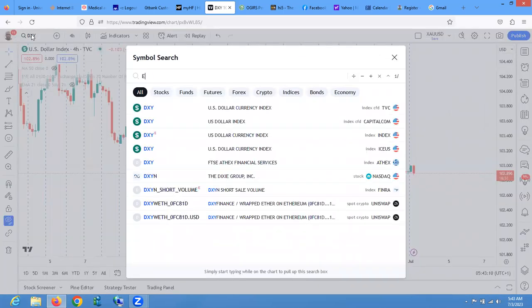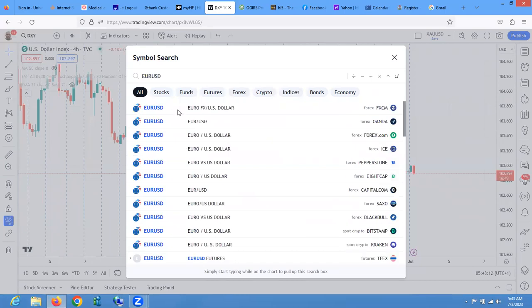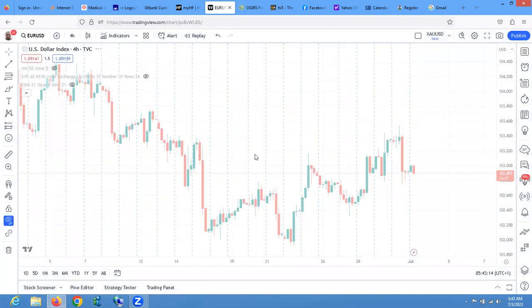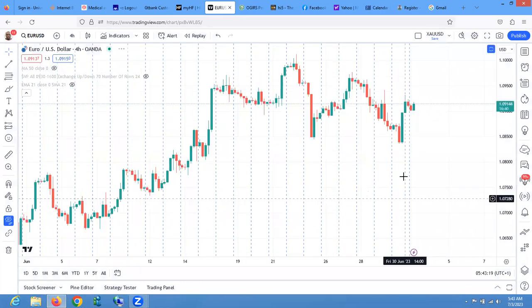But on the euro dollar, it's not. You won't see it as such. But when you go to the inside structure or the lower time frame structure, it will become apparent that it's 1, 2, a 3, a 4, and a 5. In as much as on the 1 hour and 30 minutes time frames this is going up as a 5-wave structure, we must know that it could end up being a zigzag.